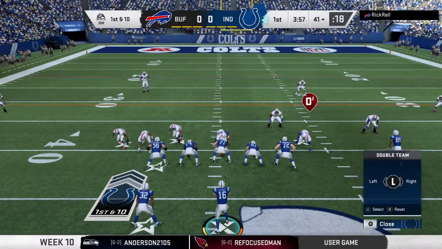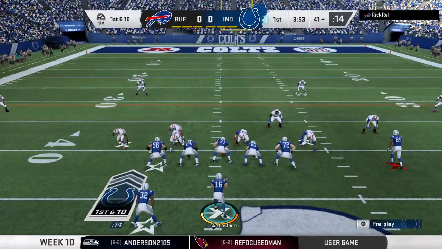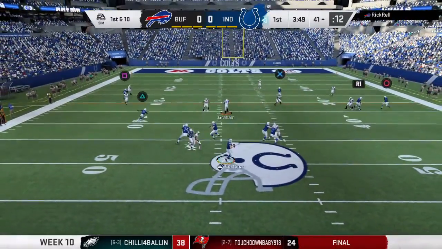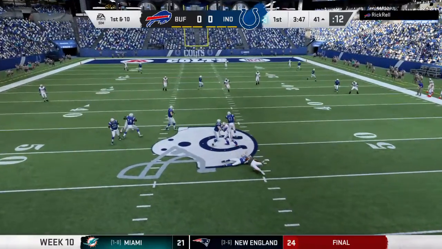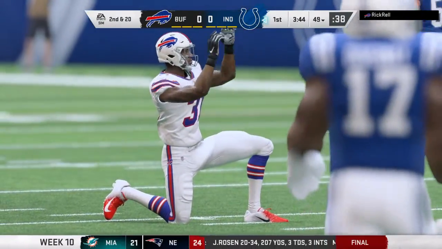Watch safety creep. Safety creep. Leo. Check. Alert flare. He'll drop to throw. And he's going to be hit and taken down. Back right around the 48-yard line.